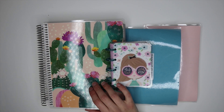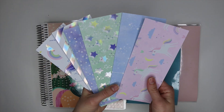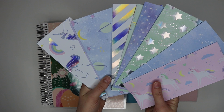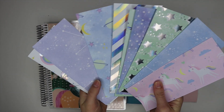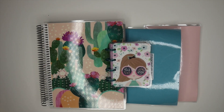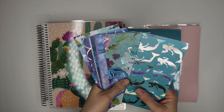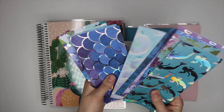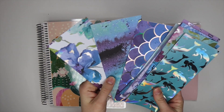I just wanted to show you some cash envelopes from my shop. I have a pastel unicorn and rainbow set with some stars, and I also have some mermaid sets. Hopefully these are all in stock once this video is posted, and I have some really fun sets coming as well.